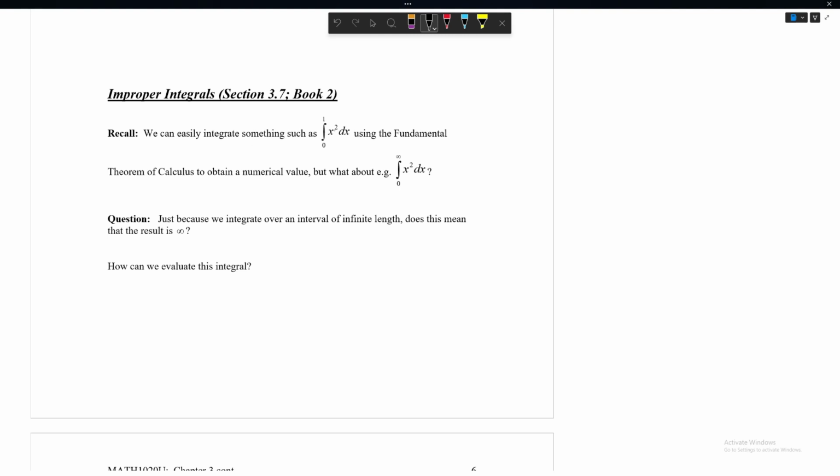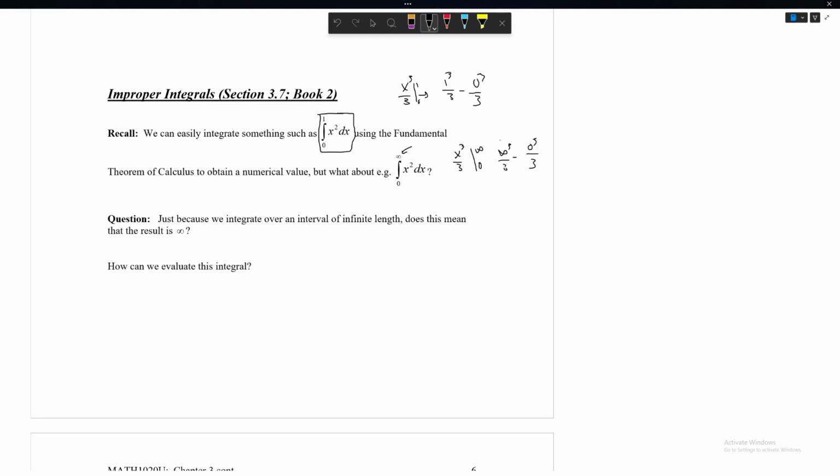And you see now, when you have something like this, we can integrate this. You will get x to the power 3 over 3, and you take your bounds from 0 to 1. Then you'll get 1 to the power 3 over 3 minus 0 to the power 3 over 3. You just integrate this normally, but what happens when one of the bounds is infinite? This goes to infinity. Even when you integrate and you get x to the power 3 over 3 from infinity to 0, you'll get infinity over 3 to 3 minus 0 to the power 3 over 3.